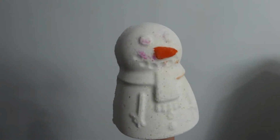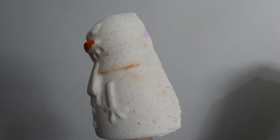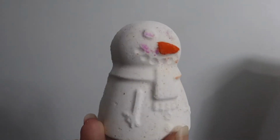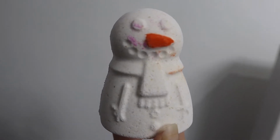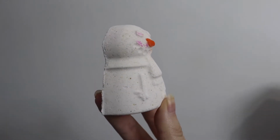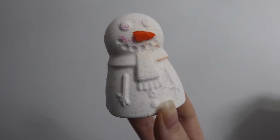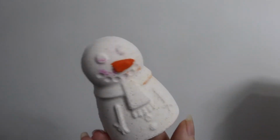So this is a bath bomb and it looks not very interesting. I feel like it will just turn the bath white and foamy maybe, like a snowman. I feel like it's going to be disappointing, but in a good way. I can't really explain. So I don't really have any expectations for this. I'm just kind of thinking it's going to look not very good in the bath. So I'm actually kind of excited to see the disappointment that is probably going to happen.